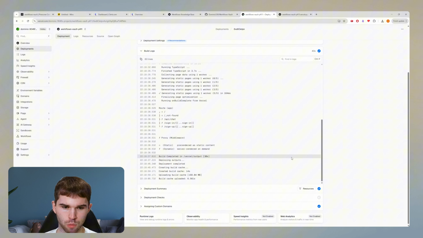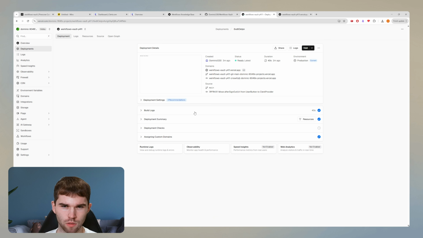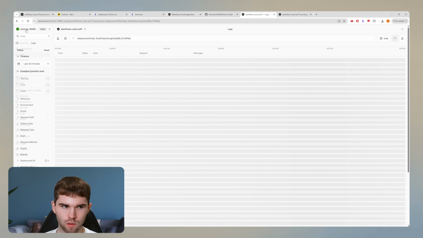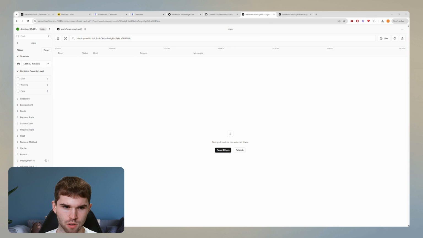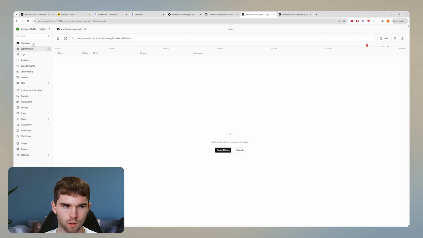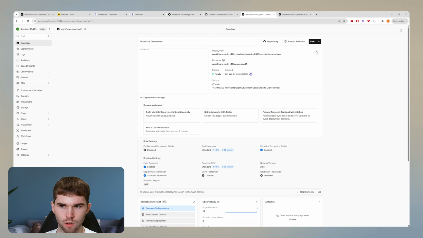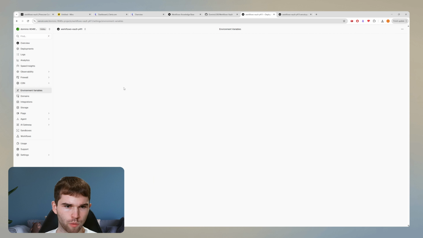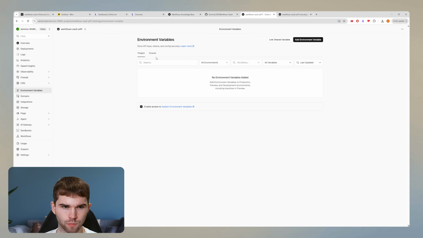So weird how the build was fine, but it didn't work. So let's go back over to anti-gravity. And actually, no, first let's go check these settings. Environment variables. Maybe that might be our problem.